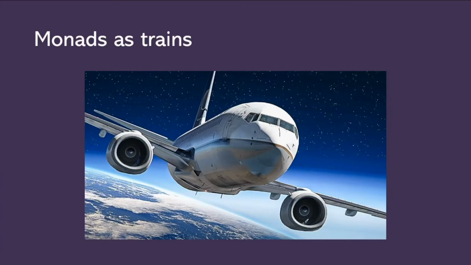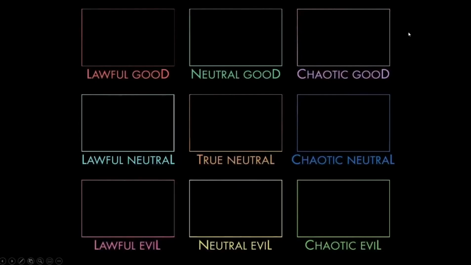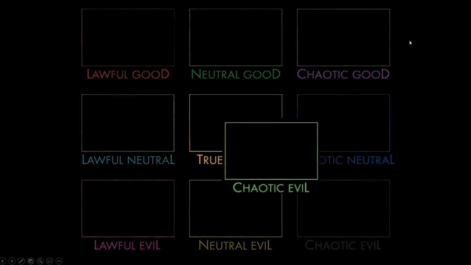Okay, now we're going to investigate some aspects of functional programming as they might appear on your standard A-level or GCSE alignment chart. Yes, if you look at chaotic evil, you might prefer to think of it as true evil. Before this category, because if you try and do functional programming in Java, Satan himself will thank you for your work and give you £80,000 a year.